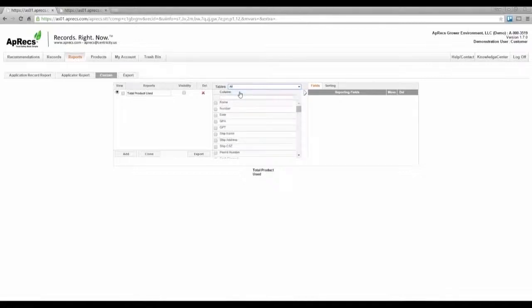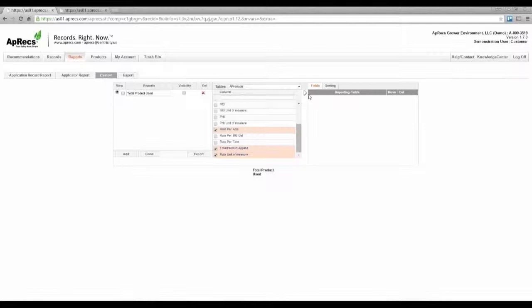Well, let's take a look at what all of my options are. I can search for a particular option by using this search. Let's say I want to know the total product applied. Here's my total product applied. I can easily search for them, or sometimes it's faster to just come in and say I'm looking for application products, and what I'm looking for here, I just clear out that filter, is the product name, the active ingredient EPA number, the total rate per acre, total product applied, and the unit of measure.